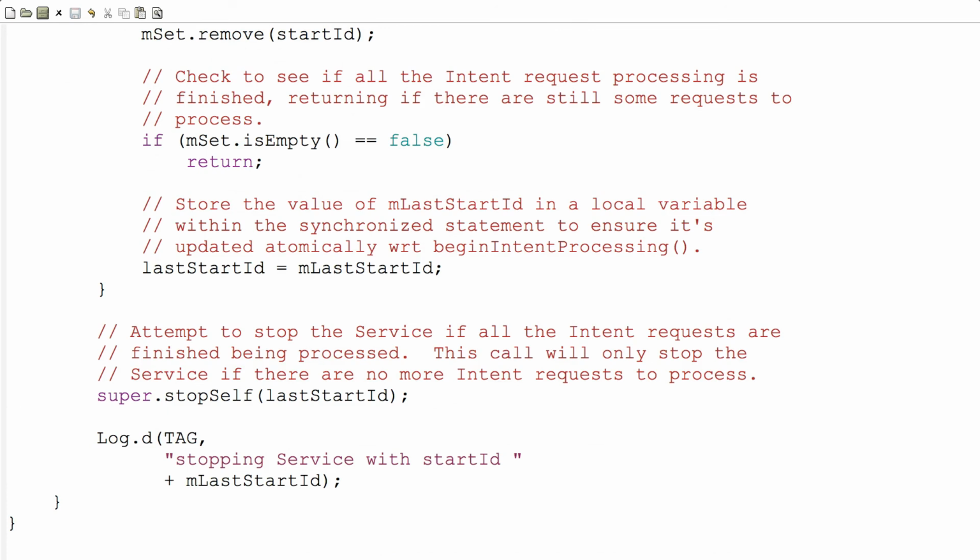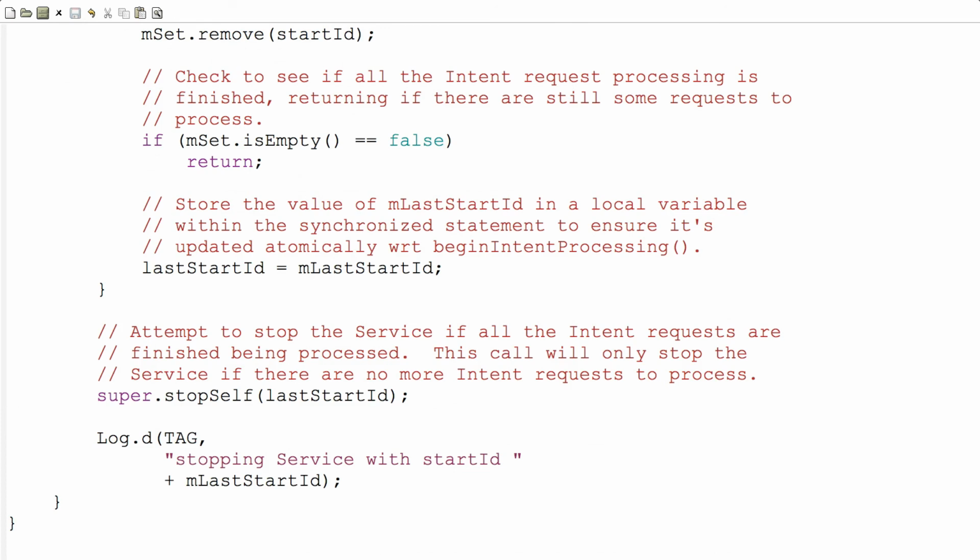Yeah, but I thought about that when I was doing my implementation. The problem with that model is either you shut the whole process down or you fail to shut the process down. If start ID 1 is the last one to finish, then start ID 99, let's say that was the last one, has already finished. So if you called stopSelf(99), that was the last ID, so the whole thing would shut itself down at that point.